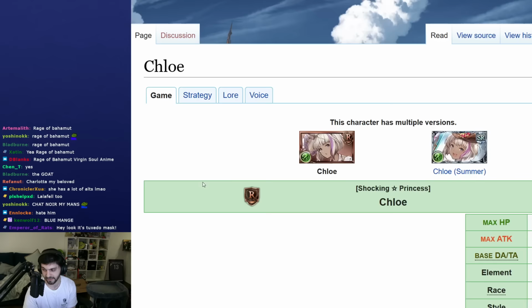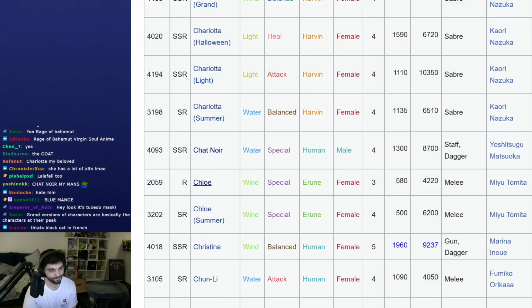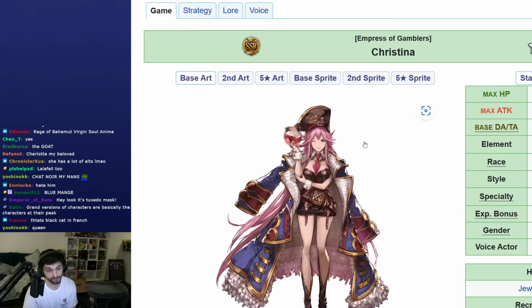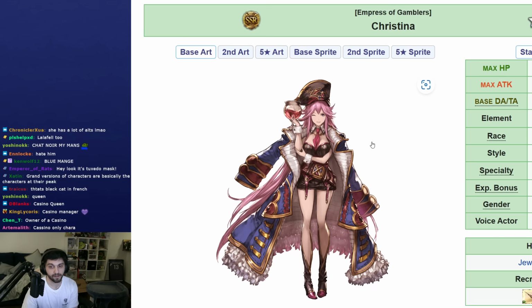Shocking Star Princess. No. Just no. Easy option. Christina. What is she? She looks like a corporal, practically. I mean, that's literally what she is. She's dressed as either a pirate or a corporal. She's got a whip. She's got a gun. She's got a dagger. She's the Empress of Gamblers. Ah, she's a casino runner. Okay. That's something I probably wanted to know. This is her kingdom. Okay.